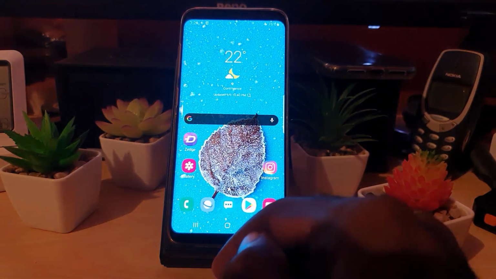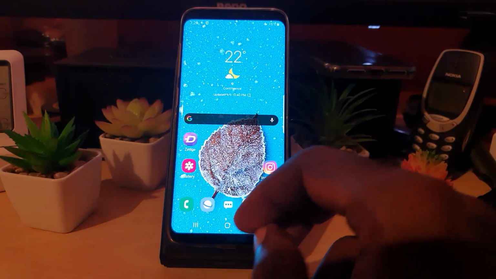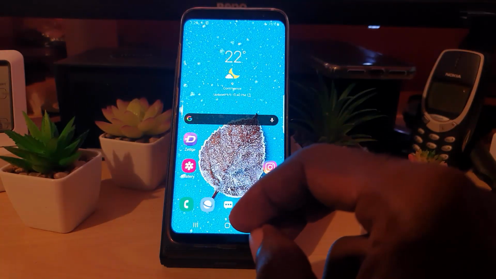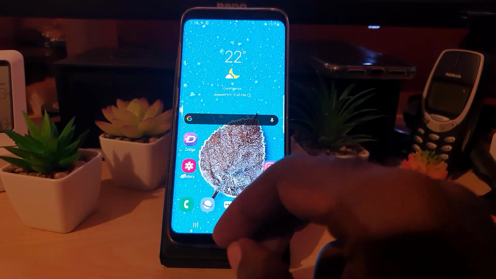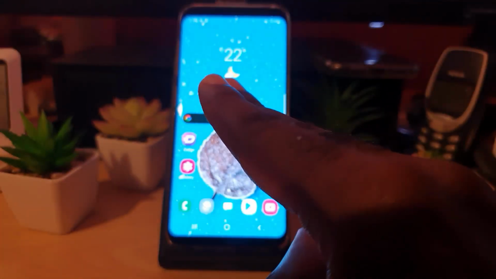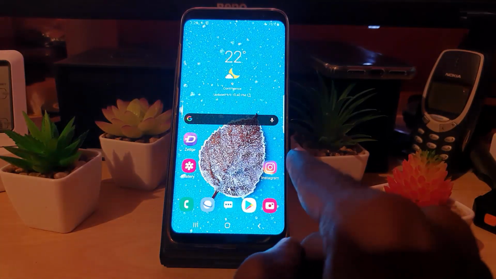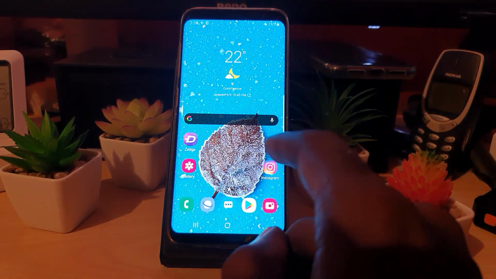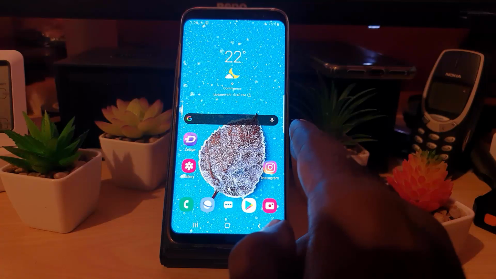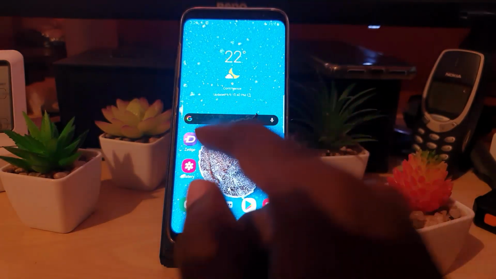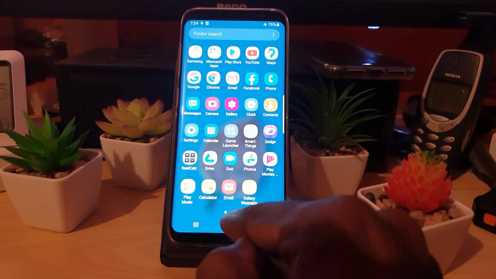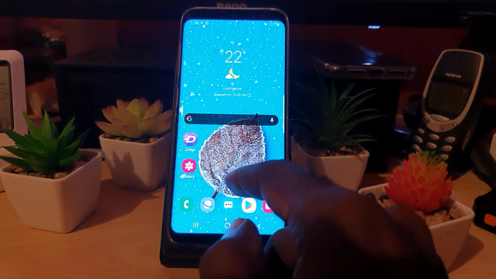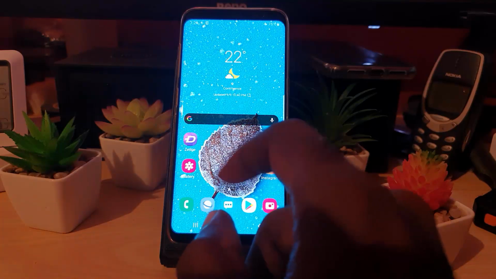Now, to allow you to better understand how these issues work, your problem can be one of two causes. It's either a software issue or a hardware issue. Hardware is anything that's physical on the phone, such as the internals and so on. Maybe something is broken there. Software is something that has been changed on the phone, such as a setting, or maybe a piece of software or something that you have done is causing it not to connect.